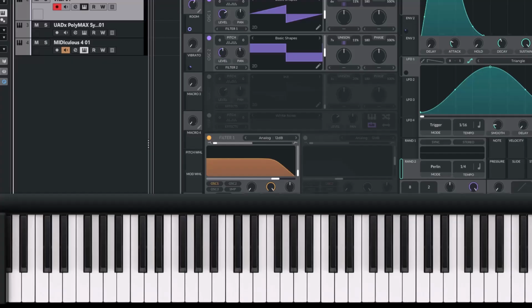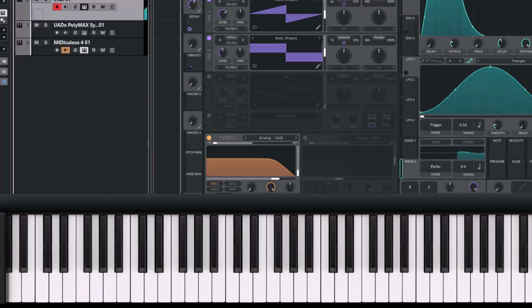Now, I did explain what a suspended chord was in a previous video, but in case you didn't see that, essentially, the suspended chord takes the third and suspends it. It can suspend it up or it can suspend it down.